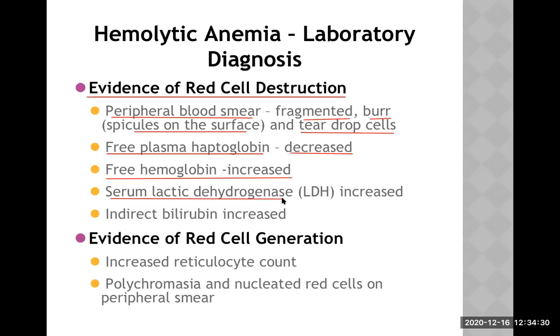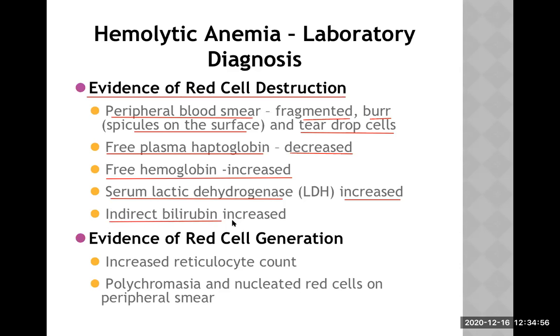Lactate dehydrogenase enzyme is increased. This is a very non-specific enzyme which is present inside tissues or cells. In this condition, we are talking about RBCs. If RBCs are damaged or destroyed, then the LDH level will be high. Alone, it may not tell you anything, but in combination with other features, this is an important diagnostic point.